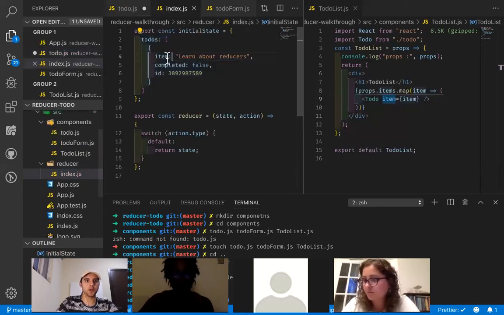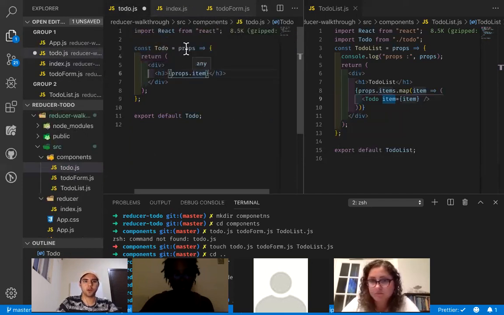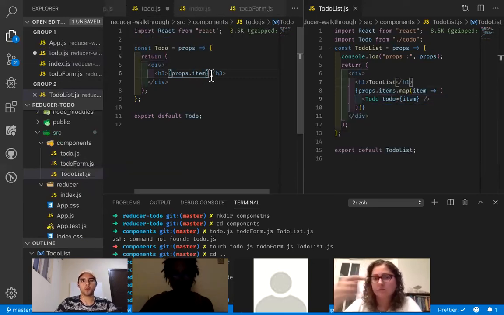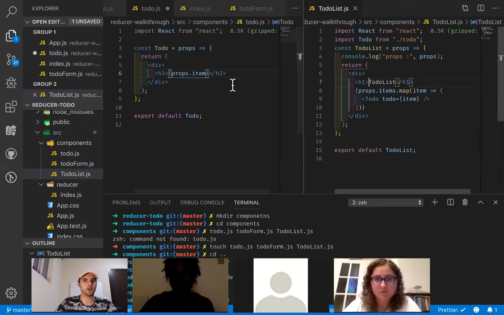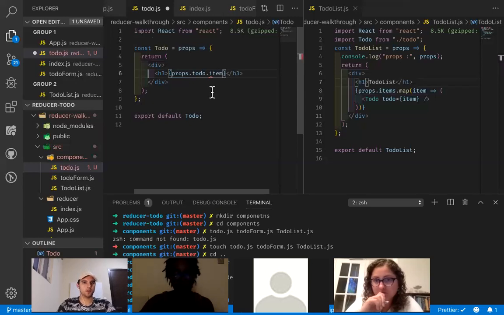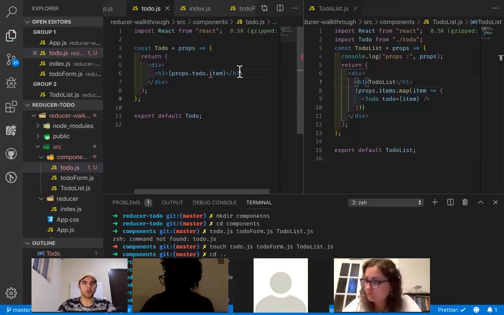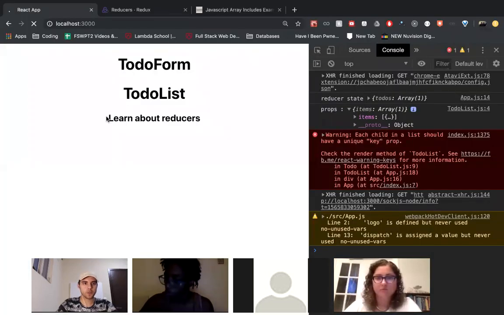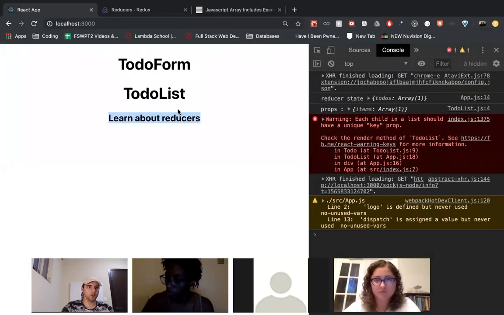Okay, so it should be props.item.item. So actually, I'm going to call this todo the prop, so I don't repeat myself down here. So this is going to be todo.item. Great, and now we should be rendering that todo. Okay, so now we're rendering that todo.